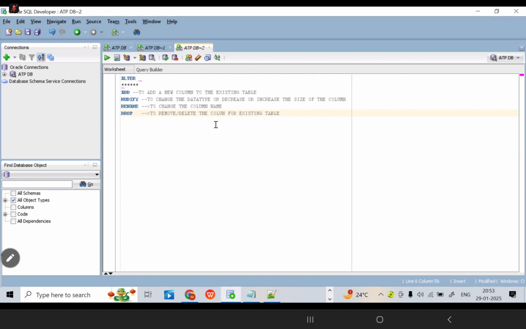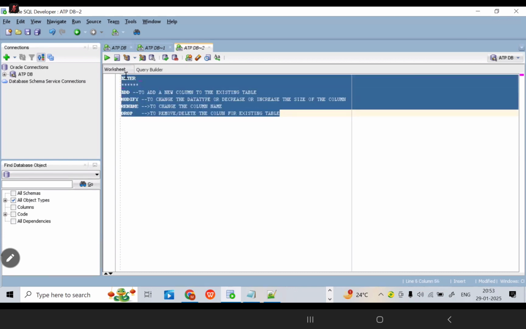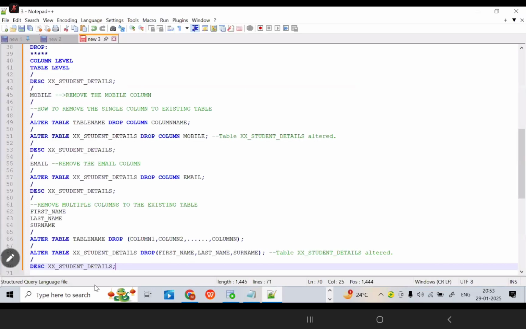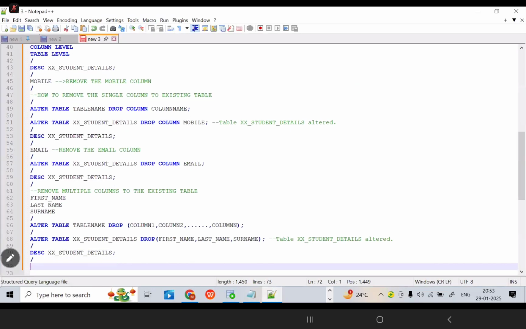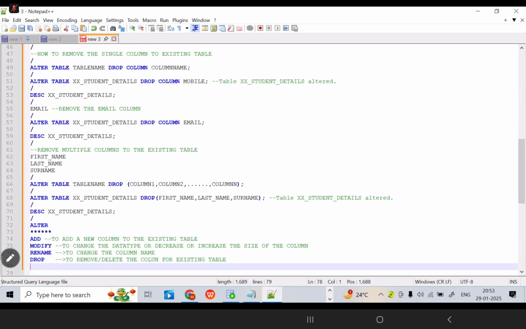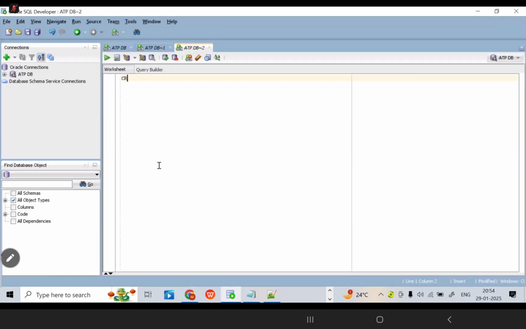Okay. These are the 4 commands under alter. Is it clear? Now can I move to next one? What is the next one? Third one, the DDL commands. After create, alter is over. Create is over. Alter is over. Next command, what is it?